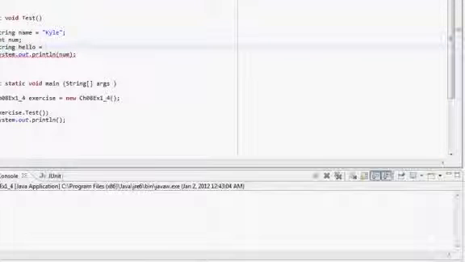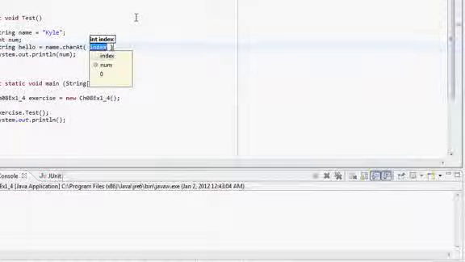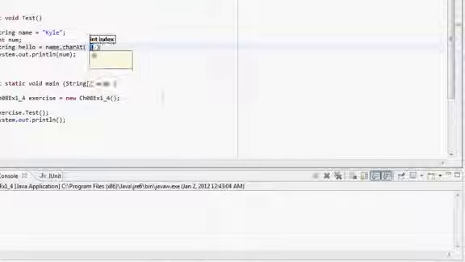And then we're going to say char, or sorry, we have to do the string name dot charAt. And the important thing to realize when using charAt is that it starts counting at 0. So the first character, in this case, which should be k, if we wanted to access that with charAt, we would say charAt 0. So we're going to go ahead and try that.